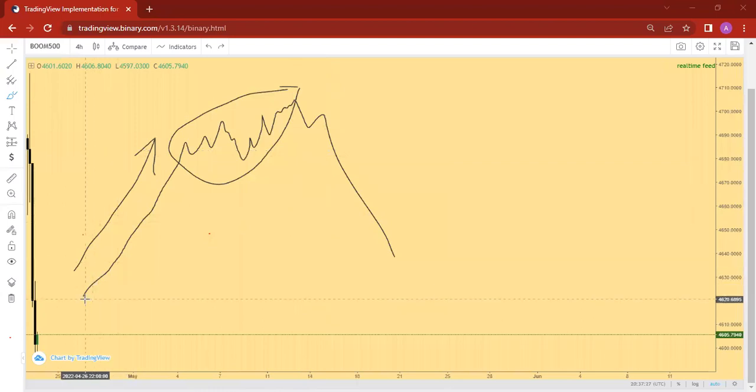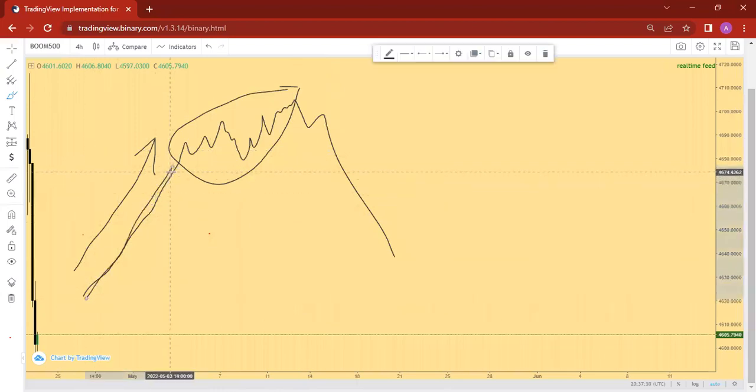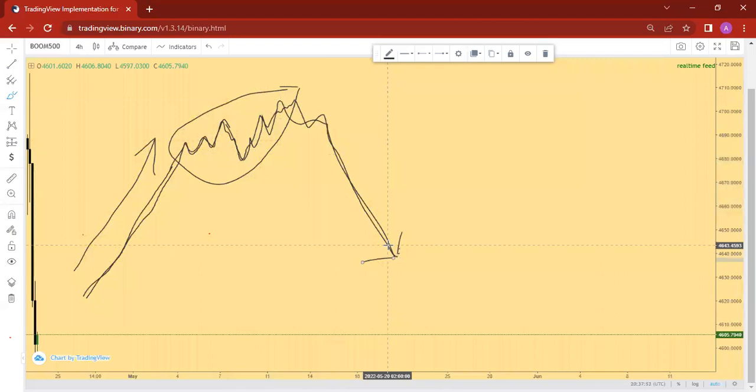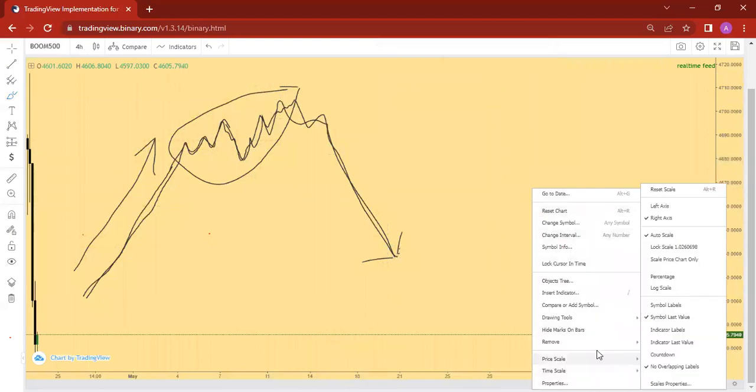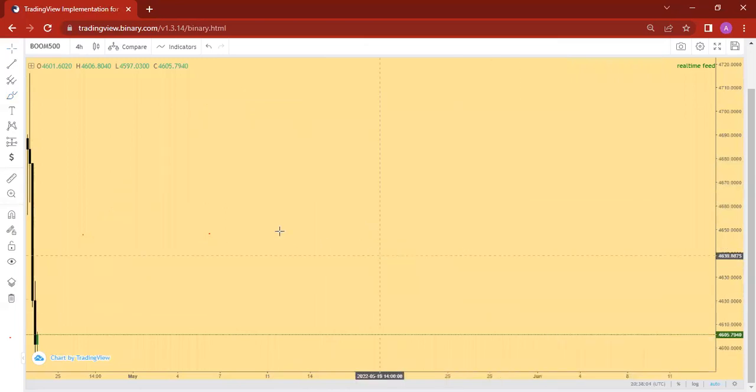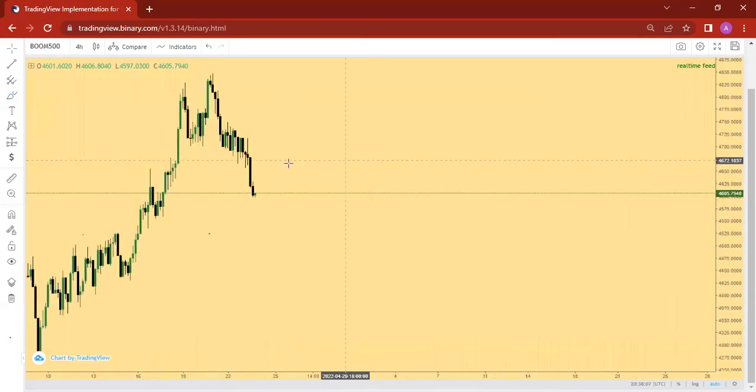When the market wants to start, you see it's just going up with big candles, big candles, big candles. And then all of a sudden, you see that the market starts getting weak. You start seeing a small green candle, then a bearish candle, a small bullish candle, a bearish candle, a small bullish candle, then bearish candle, bearish candle, and the price just falls down like that. So the momentum in candlesticks also tells you when price is about to reverse. So let me go to the chart now, and we will see where price or trend reversed, and then we will talk about the reason for price reversals.